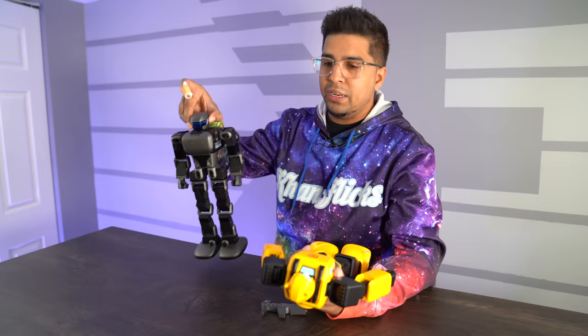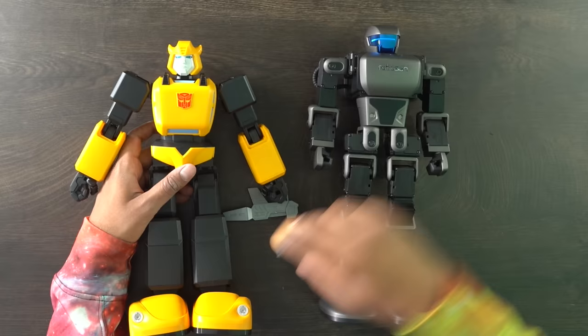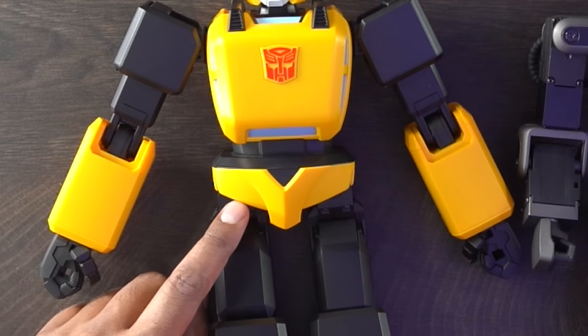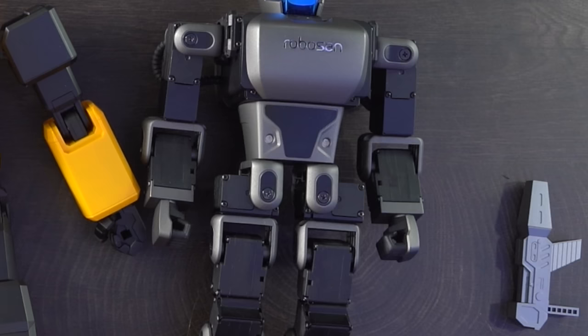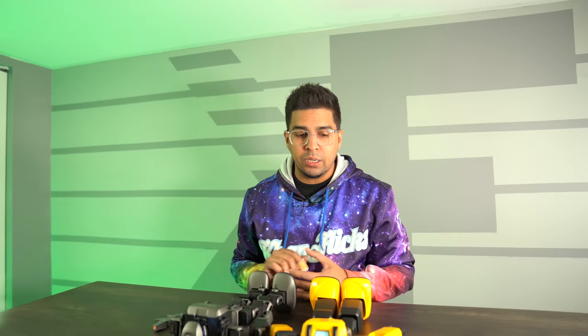Let's take a look at it and compare it in terms of size to our K1 Pro. They're almost exactly the same height, which makes you wonder, obviously. Now, looking at the servos and how they line up, one thing to note is the legs are different. The leg servos on the K1 Pro go left and right, versus this one here, which is vertical. That identifies that it's a completely new platform and not something that's just essentially disguised.